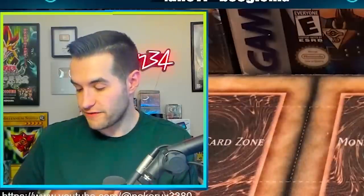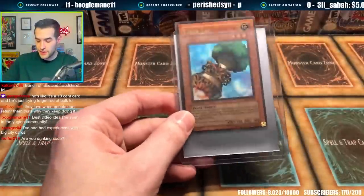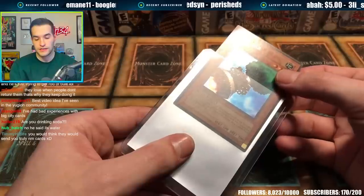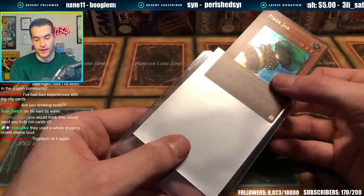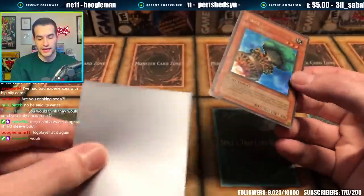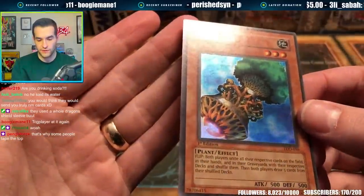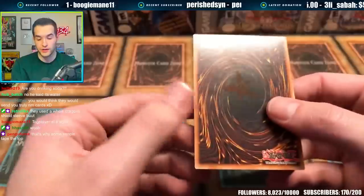This is the Fiber Jar — I think from no name. This packaging is why we use team bags and double sleeves — this just came out of the package loose. Hopefully nothing was dinged. Got to be really careful. We got to the sleeve. TCGplayer listed again. We got a Pokemon sleeve — that's not the correct size. Maybe a little bit of a bend there. Anything on the surface actually looks pretty good, surprisingly.